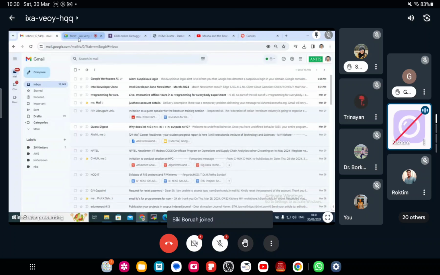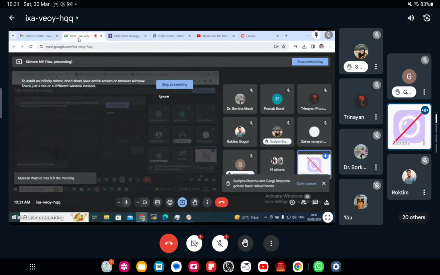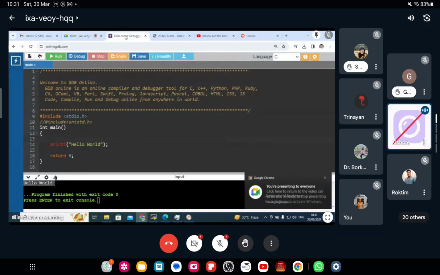In a similar way, in another tab, I have another Gmail with my other account. Suppose one is my official address and the second one is my personal Gmail address. Suppose you send a mail to my college official mail ID.